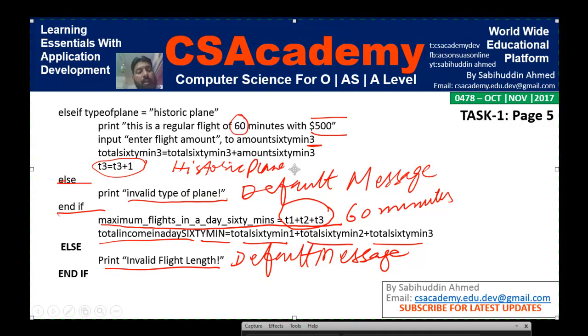It should be 30 or 60. If not 30, not 60, then this default message will appear. See, and this is the end for the first. There you are testing that if the length of flight is 30, and else if the length equals 60.